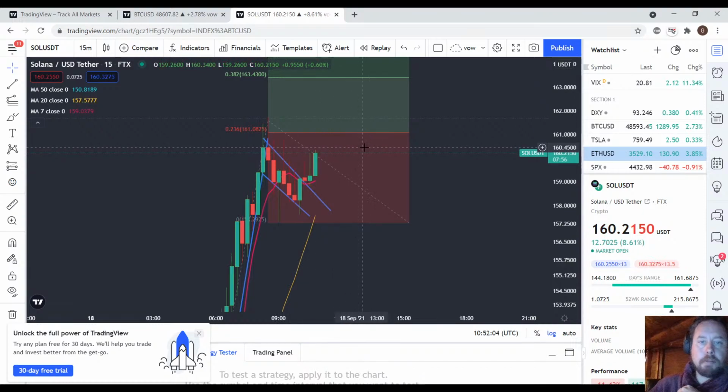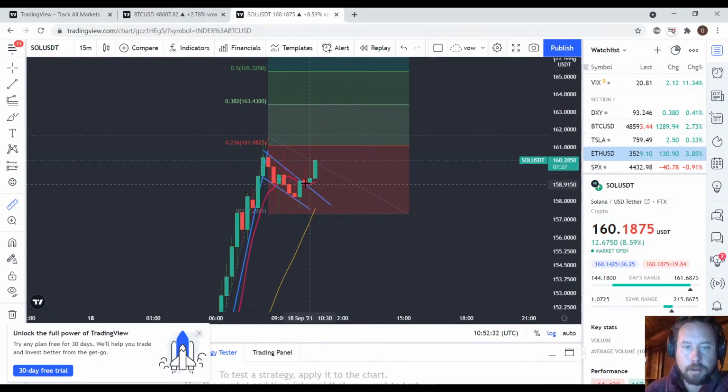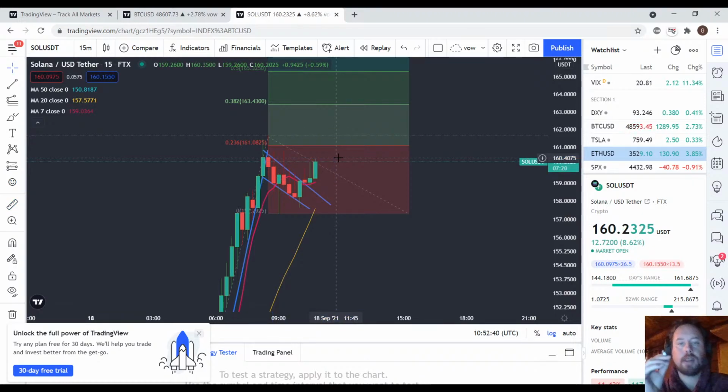I'm going to keep a little bit of my trade going. I know that I have made some money on this trade, so I'm going to take that money and just keep it in and see if I can get the whole flagpole just for fun. I might lose it all, but yeah, I think it's worth the risk now. But that was a nice trade. That's a little trade of 1%, but on good leverage, yeah, that makes you some money.